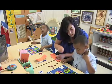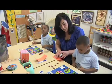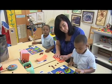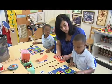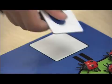What sign is that? Plus sign. What does a plus mean? That means you're adding. Adding. So how many do you have all together? 1, 2, 3, 4, 5, 6, 7, 8, 9. Can you put the number 9 there? I think they have a natural curiosity for it, and I think we need to take advantage of it so that they're not apprehensive as they get older.